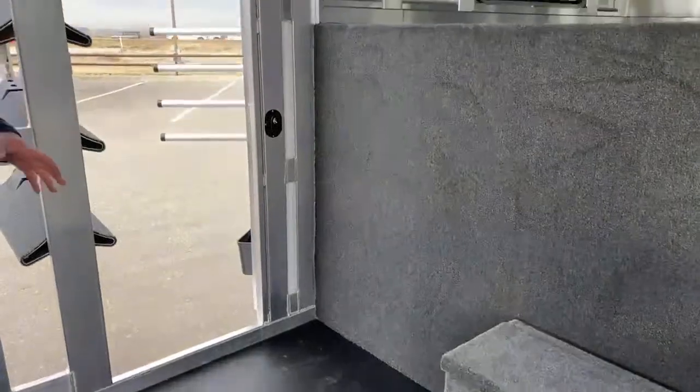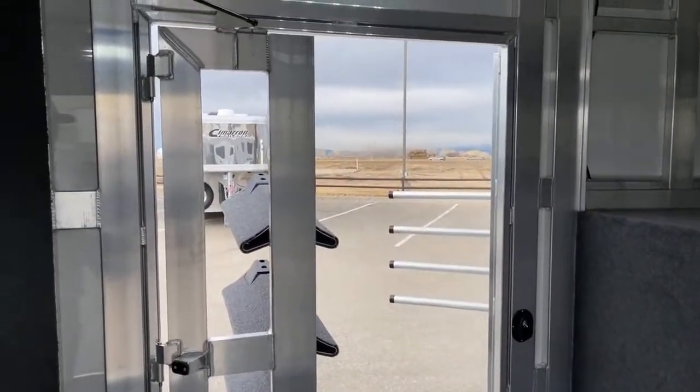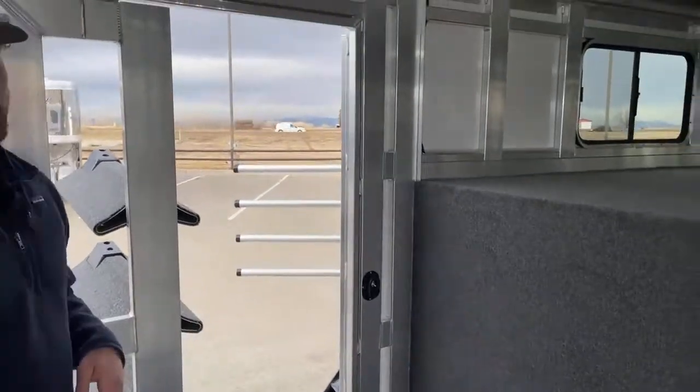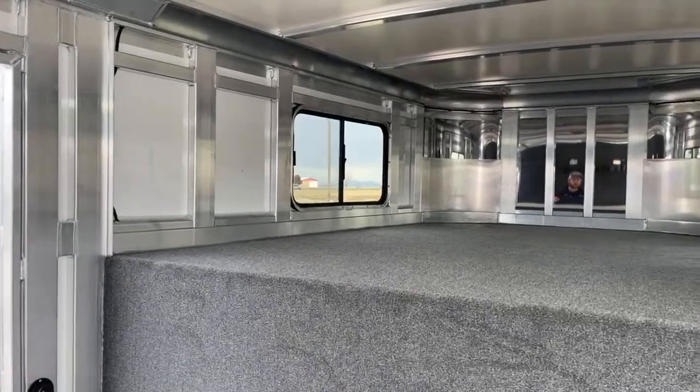So inside this trailer, the first thing you'll notice is you can walk all the way through this trailer, and there's a mirrored setup on the other side. You have the same swinging saddle rack, same blanket bars, and your same brush box. We'll show you guys that here in a second. But up here in the nose, it's a fully carpeted gooseneck deck. You can throw a mattress up there.